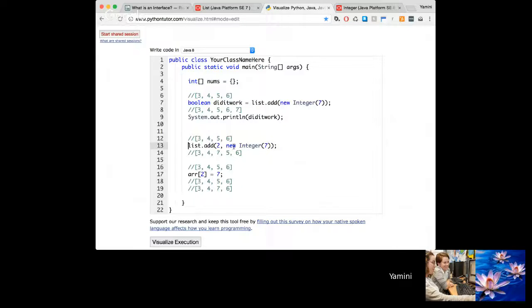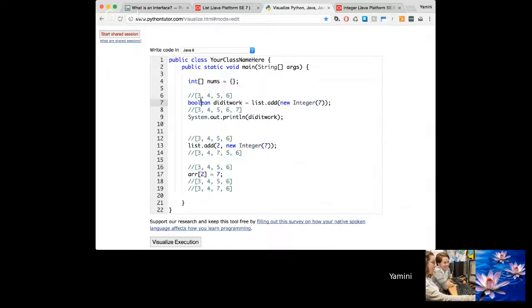In what situation will the Boolean not work in line 7? If the method asks the array list to add it, it won't just add it and say yes always, unless we make a mistake? Yeah, that's a really good question. I'm trying to think. Maybe if it's too big, like if your array list is way too massive, 2 to the 31, beyond the capacity an object can hold. Yeah, exactly. But that's really big, so that should never happen to you. Or you could say, what if my list is actually a bunch of Doubles, capital D-O-U-B-L-E? Then I try to add a new integer and it'll be like false, didn't work, I wasn't able to do it.